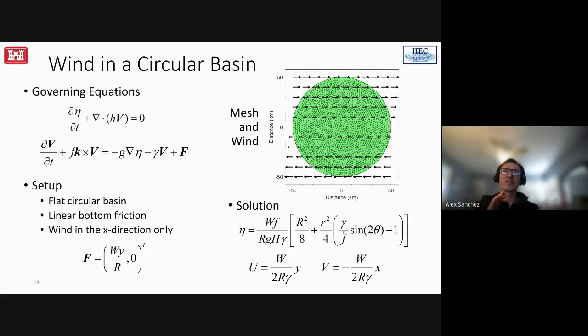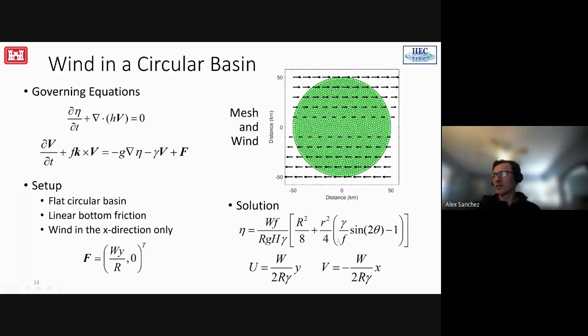This is a very interesting data set for wind. Wind is a new feature in 6.0. It's an analytical solution for a circular basin with a flat bottom, and it has a variable wind over it. The vectors on the upper right plot show the wind, and the mesh is a polygonal mesh, mostly hexagons. And there's an analytical solution for that. This one has Coriolis in it.